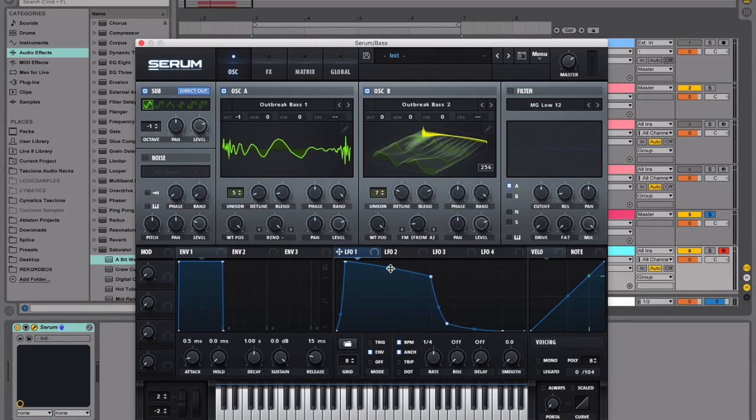And then we're going to take this curve point right here. So we should have something that looks like this. And before we map that, let's go ahead and make our other LFO, because this is going to be modulating one thing, and that is oscillator A's level. So we are going to also leave this on a quarter note and also select envelope mode.